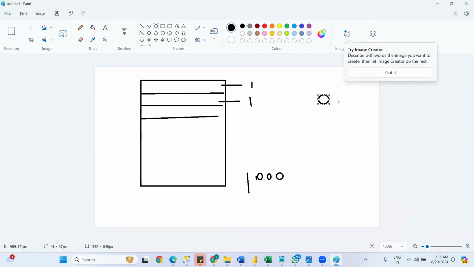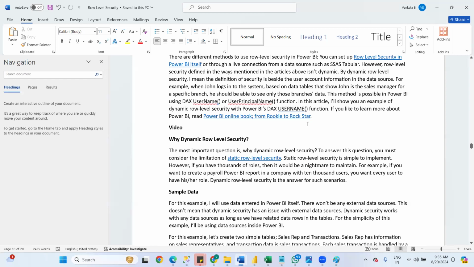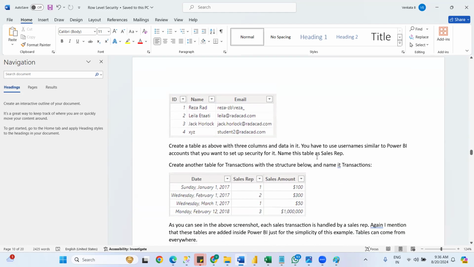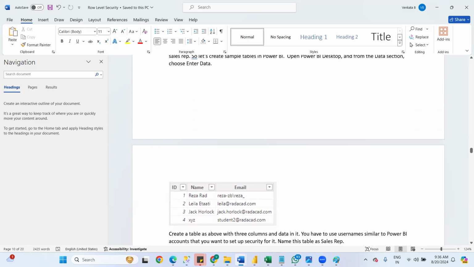Whenever I log in with my account, it will automatically show only India sales. That is how we can create it dynamically. In that case, there is no need to create static roles like Australia sales, Canada sales, or France sales. It is identified automatically based on the user. How can we identify it? It is easy. For example, we'll create sample data in Excel.